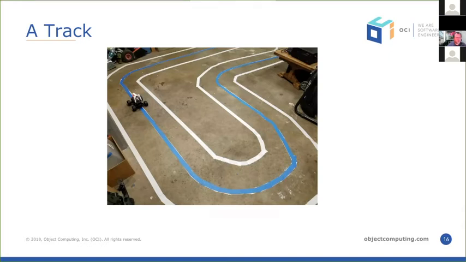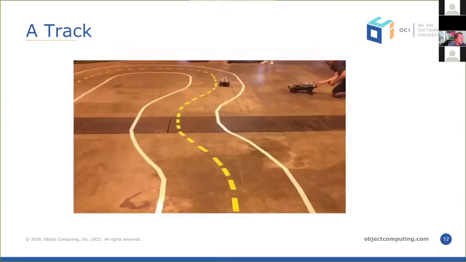But we need to also build a track. We can use simple masking tape that's white, as long as it's got good contrast against the background. And you can also build a center line. This track here has got a blue line. You can do a dotted yellow line, which is what we did at GreatConf. So any of those will work. Here's a dotted line one from one of the DonkeyCar events. And basically, the car is learning to drive and to stay between the white lines.